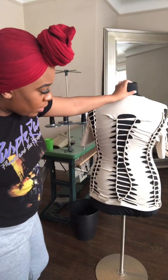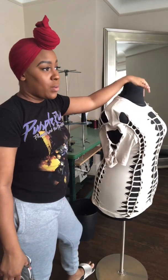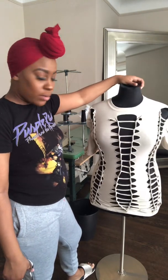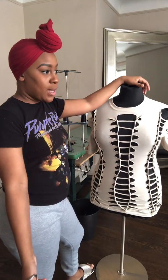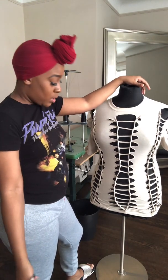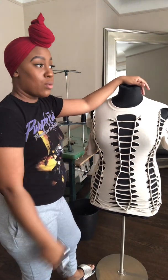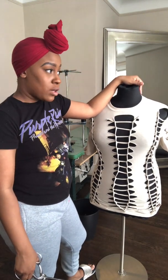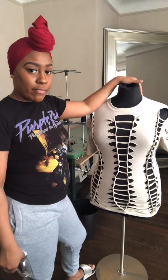We have been doing this shirt for about, I want to say, six years. So I'm like, you know what? Let's teach them how to make their own twisted tee. There are so many different ways you can cut it, and I will be making more videos showing you guys what else you can do with the twisted tee. Sometimes we add fringes to the bottom, which is cute. These make really good cover-ups too, or they just make really cute shirts, with a bra underneath. Sometimes people do them with graphic t-shirts because they make the t-shirt look funky.